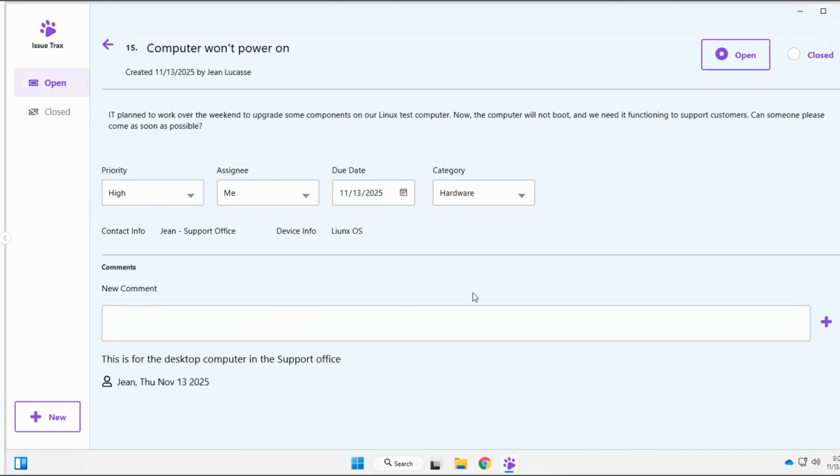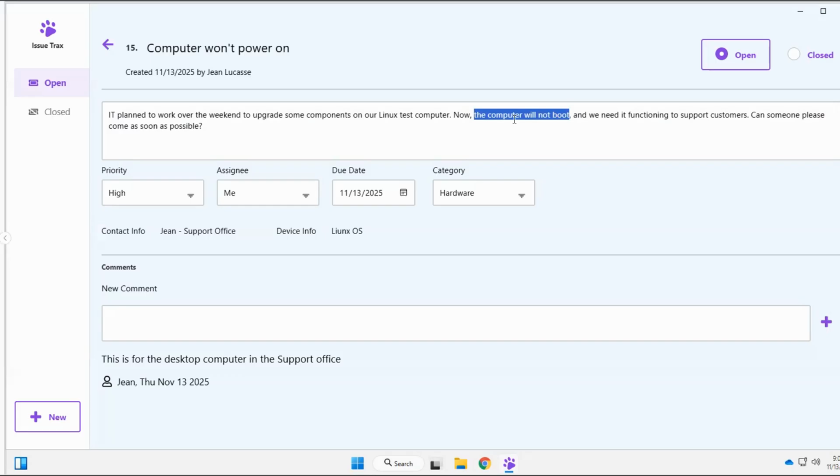All right. The first thing is to read and determine the device, and then the problem. In order to determine the device, here's the information down here. It says this is for a desk computer in the support office. The other hint that we got from this ticket is that the computer will not boot. That's the problem.